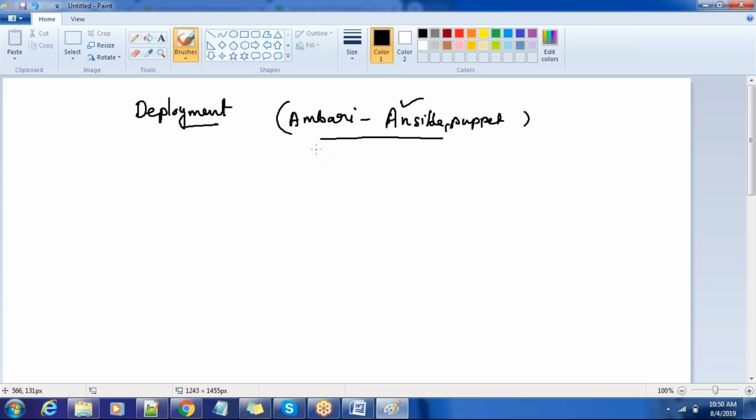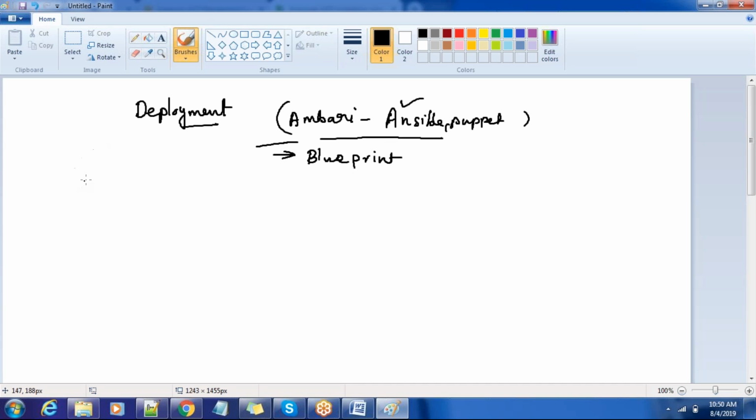The next is, once Ambari is installed, you can do the installation with the Blueprint. We call it Ambari Blueprint. It's a feature that Ambari provides where you can deploy the cluster easily with the help of a couple of JSON files.